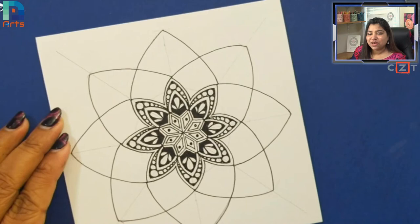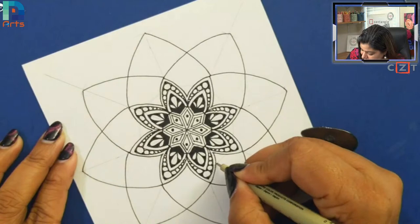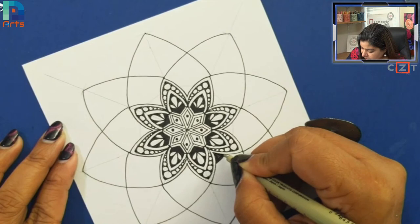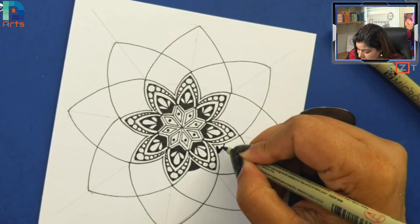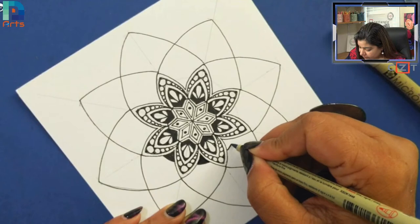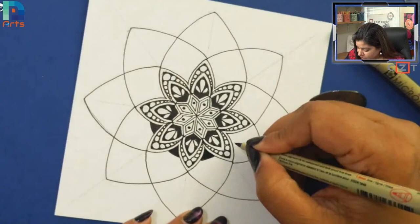Thank you, Divyansh. Thank you, Pooja. Now, guys, you remember the guidelines which we drew first at the 3 centimeters? We are just going to draw over that line and fill that area. For that, we can use the same pen. This is the 08 pen which I'm using to draw everything, or if I want, I can shift to the little thicker tip pen and fill it a little quicker. They are both the same pen, just the tip size is different. That's why we didn't erase that marking, because we need it to fill these triangle areas.